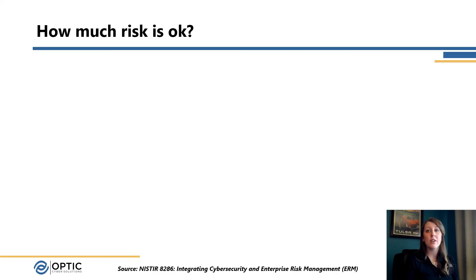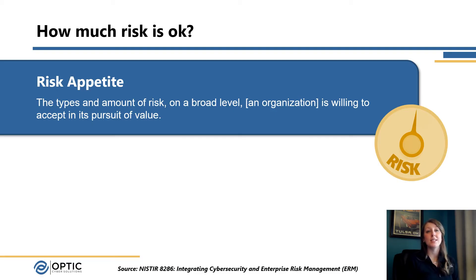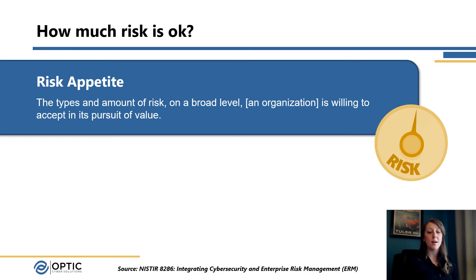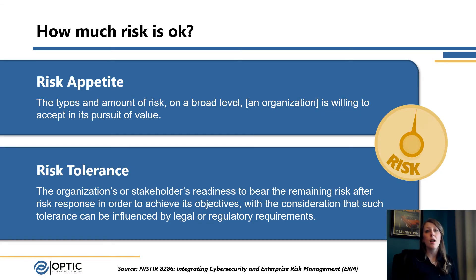On the next couple of slides I wanted to talk through a few terms, starting with risk appetite, that will help us define these things. Risk appetite really helps a company think about what you're worried about — what is the type or amount of risk that you're willing to accept, what are those things that you want to be measuring. In some cases it might be the uptime of your systems; in other cases it's the amount of data that may be disclosed. We want to think about what are those things important to our company.